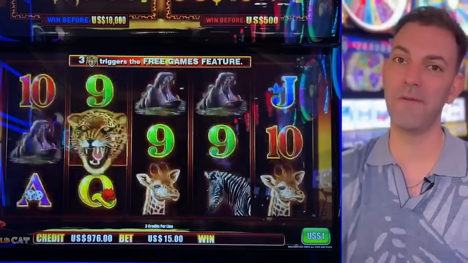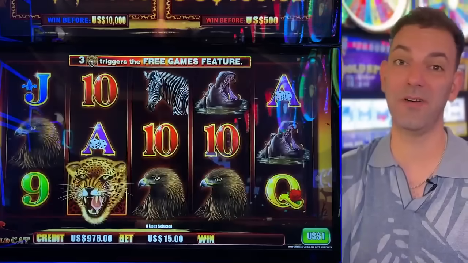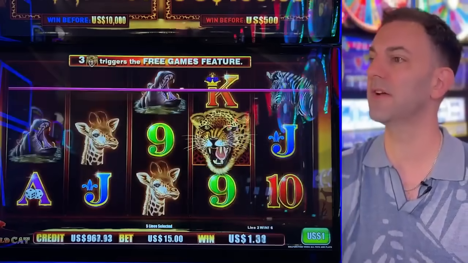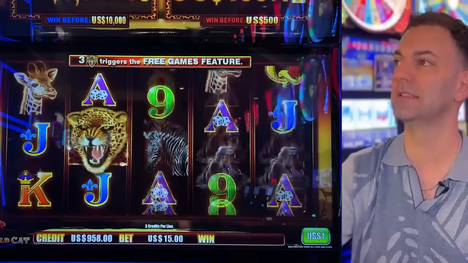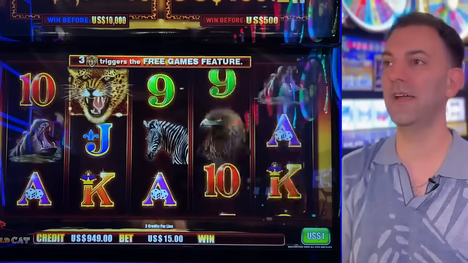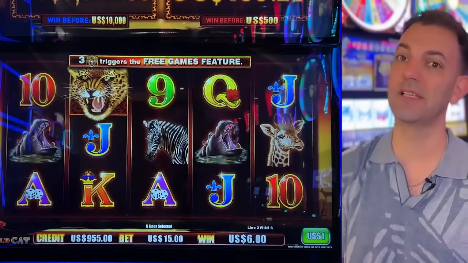Miner's at $456, has to go off by 500. So it's pretty close. Granted, every single $15, it goes up by like 6 cents. Yeah, 6 cents a spin. Major's at 9,527. Has to go up by 10,000.